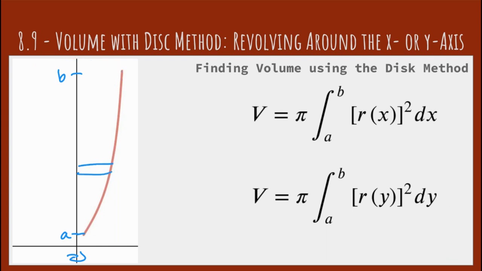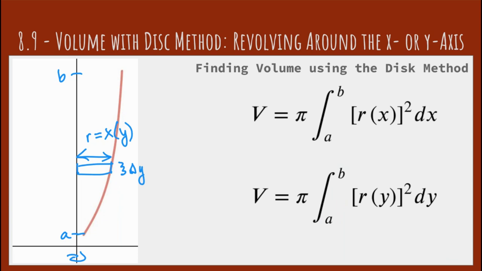And we can find the volume of that by taking slices horizontally, where the width of those slices is going to be delta y, and the radius here is going to be given by the x coordinate. So usually this is going to be a function x in terms of y. So we might have to find the inverse of the function in order to do this. But notice that in this formula here, everything's the same except we're just swapping x's with y's. In that case, this a and b here would be y coordinates, not x coordinates.